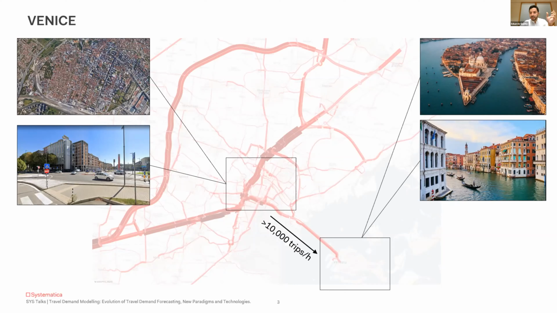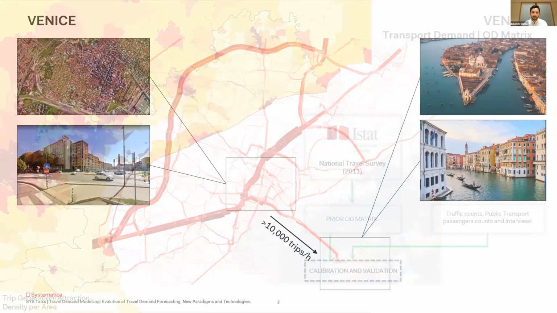Basically, the connection between the dry land and the main island of the Venetian Lagoon relies on only one single connection, which is the bridge Ponte della Libertà. Along that bridge, in the single peak hour of the morning period, we have more than 10,000 trips per hour per direction. Most of those trips take place using public transportation, either rail, bus or tramway, but about 2,000 vehicles also arrive to the main island by car every hour in the morning peak.